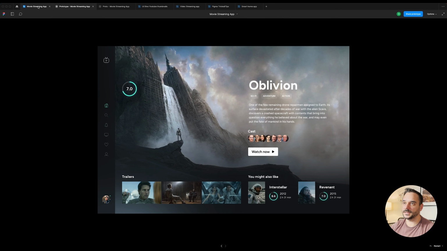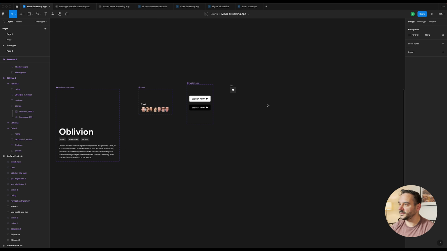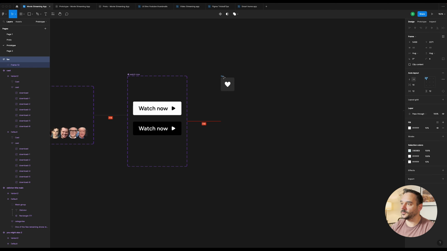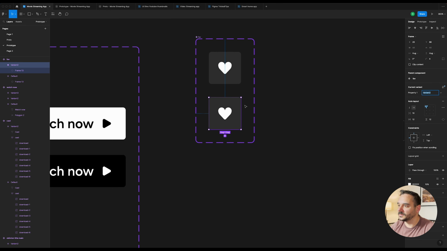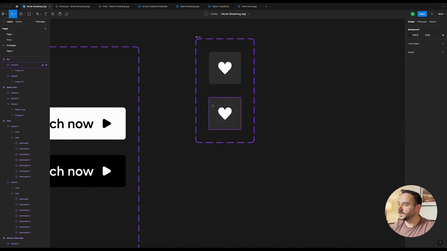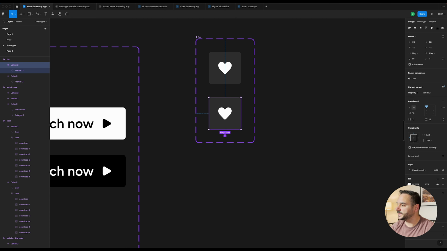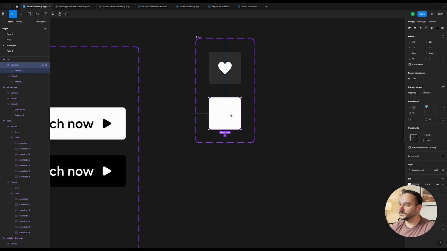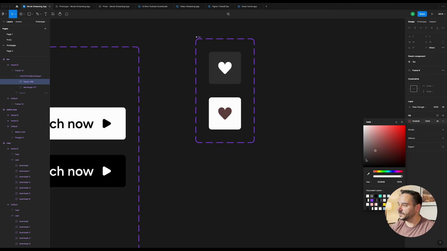Okay, so last thing to do is this favorite button, and maybe I'm going to change the state, or I'm just going to change it to black. I'm not sure yet. Well, actually it depends on your taste, but for now I'm just going to set this to 100 and change the heart color to black.